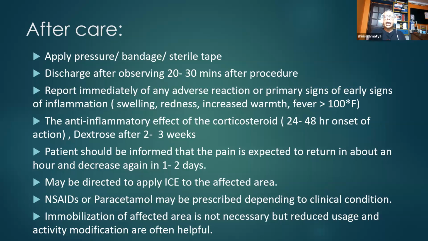And we should always report immediately after any adverse reaction. We have to tell the patient that if there are any early signs of inflammation, such as swelling, redness, or increase in warmth, or if the temperature rises more than 100 degrees Fahrenheit after injection, then we have to ask the patient to report to us, and appropriate measures are to be taken immediately.